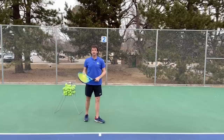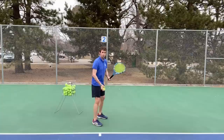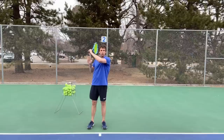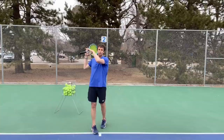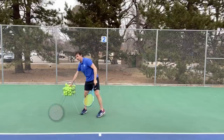I don't tell people what to do with their grip pressure at contact because it gets them thinking too much. What I do focus on is what happens at the end. At the end of the swing, I have people take the racket out of the hand — this simply makes you aware of being super loose, a zero. Most people are too tight at the end, so if you can be at a zero at the end of the swing, you'll start learning the proper grip pressure. Your hand should be pretty loose throughout, and then you just take the racket out and get to a zero. It's got to feel effortless.